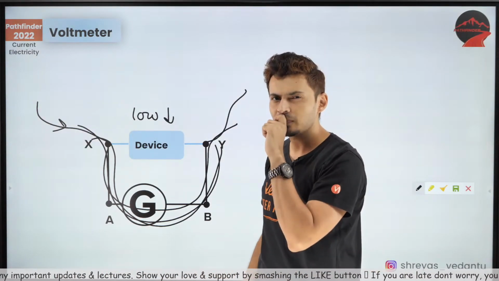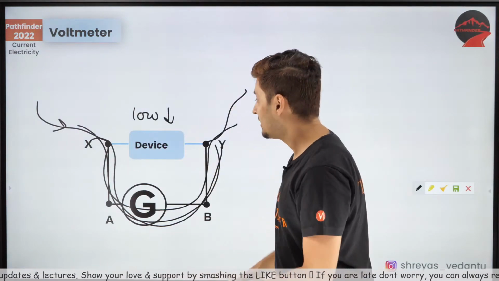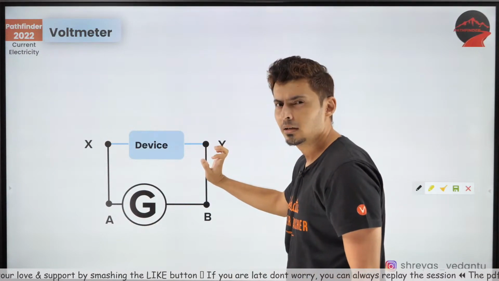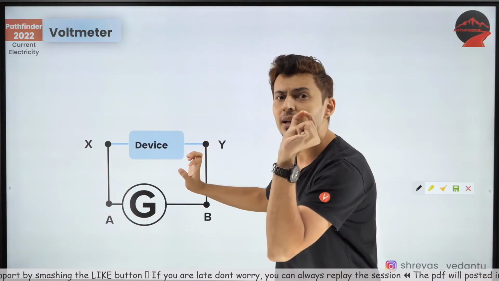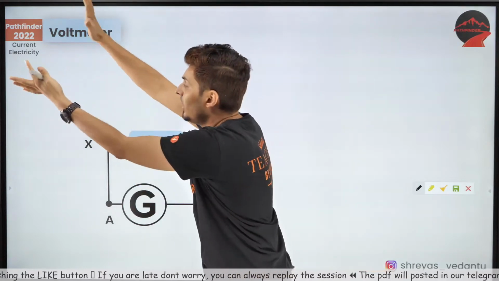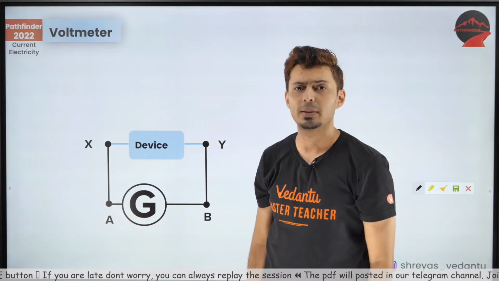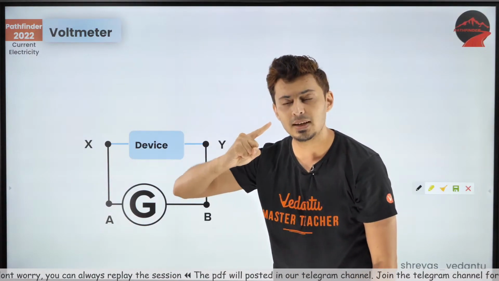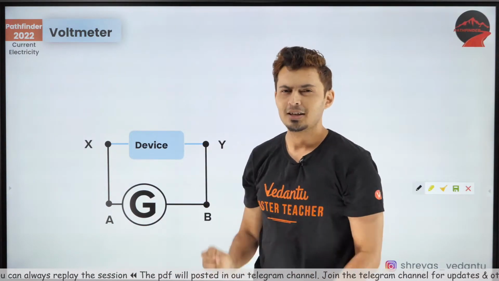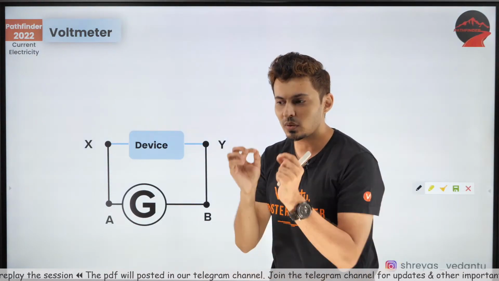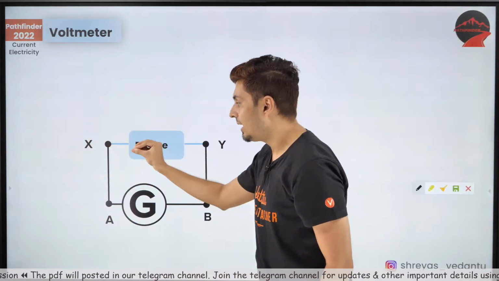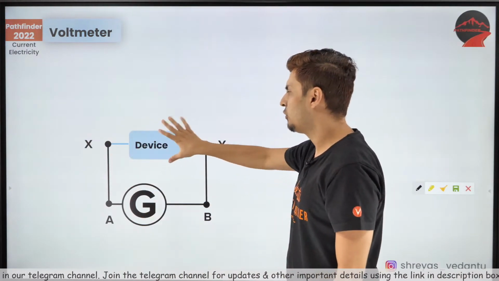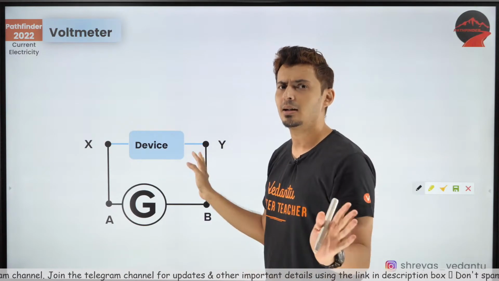So what will you do? You do not want the current to flow through the galvanometer. Not so much, but very little current should flow. Out of 100, maybe 1 or maybe 0.1% should flow, just so much that it can deflect the galvanometer and it can measure it. Just a sample piece. So a small current out of the large current should flow through the galvanometer so that it can measure it, and the remaining current should flow as it is without affecting the device so much.